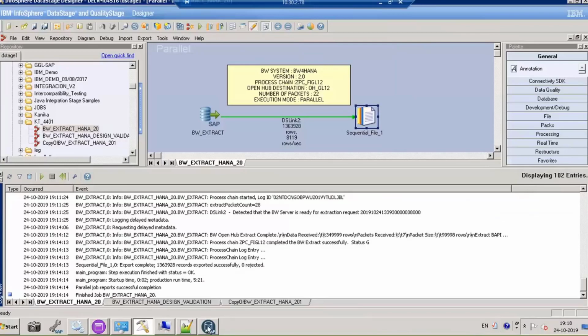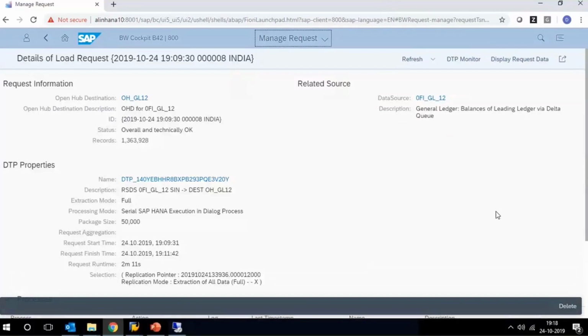For BW specific, we may implement support for ADSO for loading to BW for HANA, because that's still on premise. They don't have a cloud offering as of now. It's a warehouse product, so it makes sense to stay just on premise. So that's for the connectivity side.